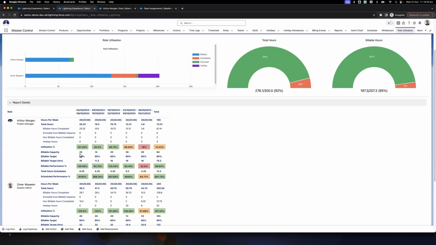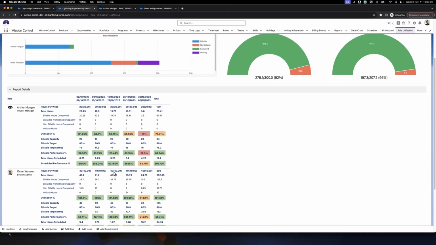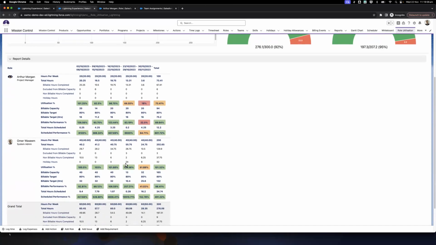And I can see now that there's a billable capacity. So the billable capacity is a formula that takes the hours per week and subtracts any hours excluded from billable capacity. So let's take an example where I've got both of those. Yeah, let's take this example.